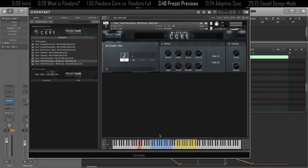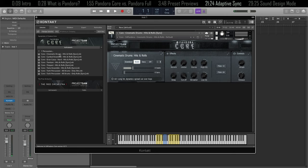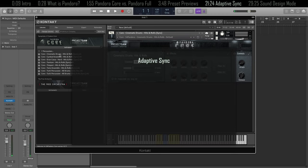It's time to dive into the features of Pandora Core. One of the best features in Pandora Core is adaptive sync. You have already seen me change the beat slider for a crescendo or a roll numerous times. Now let's take a closer look at how this works and what the possibilities are. Let's load up the cinematic drums again as an example. Now these rolls are controlled by what we call adaptive sync.